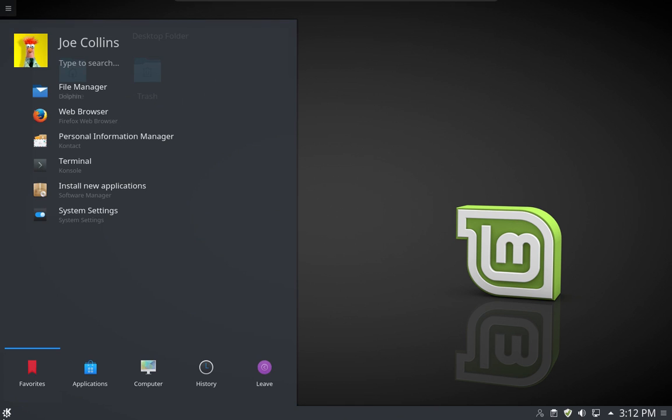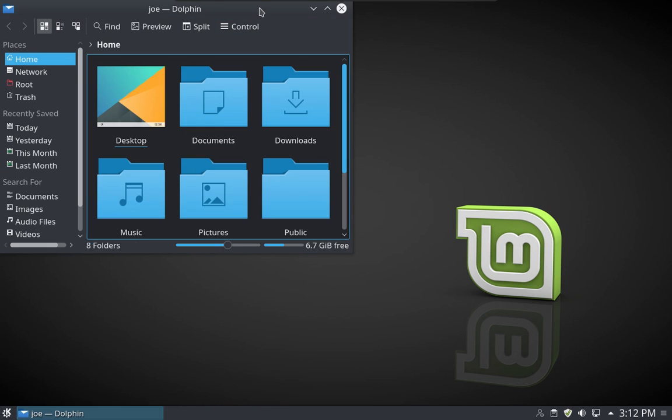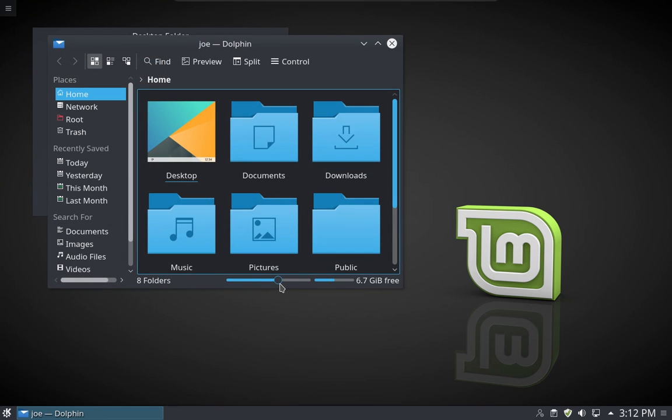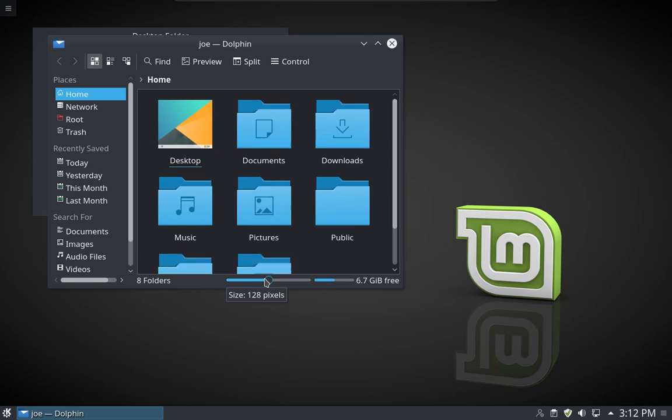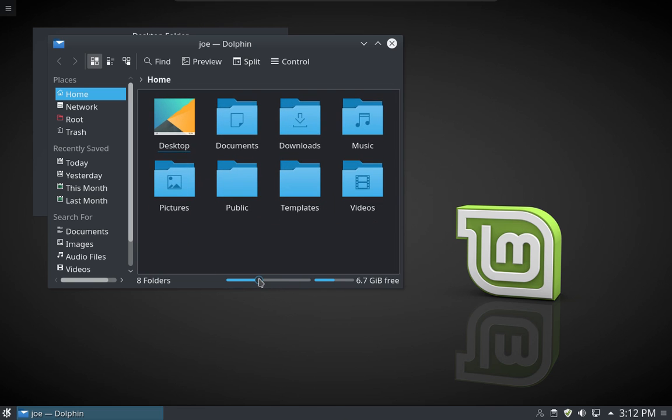Get the lovely kicker menu here, which is actually one of the most awesome menus in the entire Linux ecosystem. I have to say that I do like it an awful lot. We have a few favorites that are already in here. The file manager is up top. That is Dolphin in KDE. And, whoa, them icons is huge. They give you this nice adjustment down here. You can make your icons any size that you like.